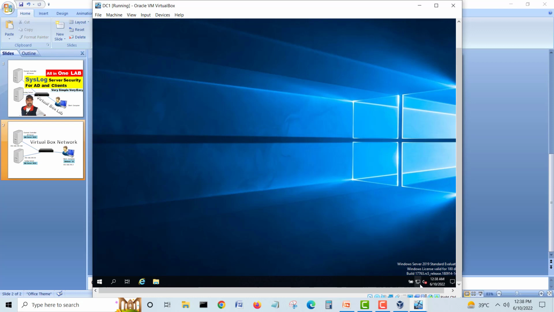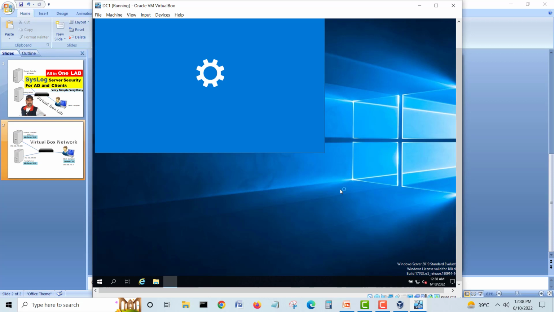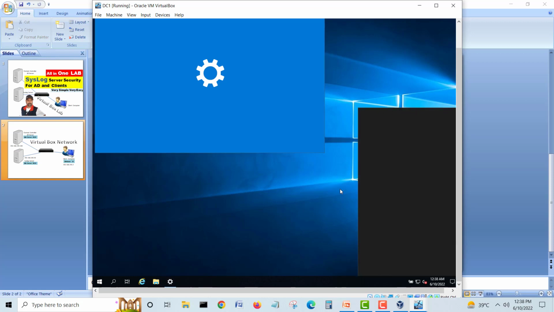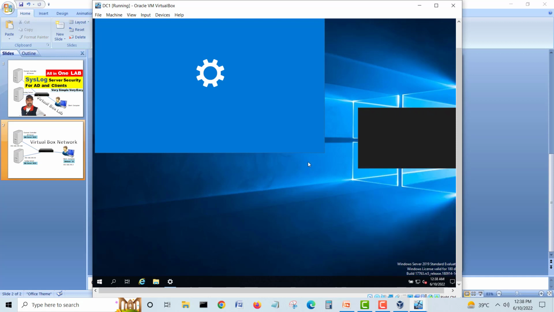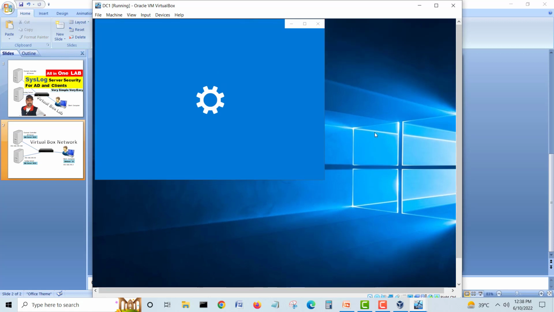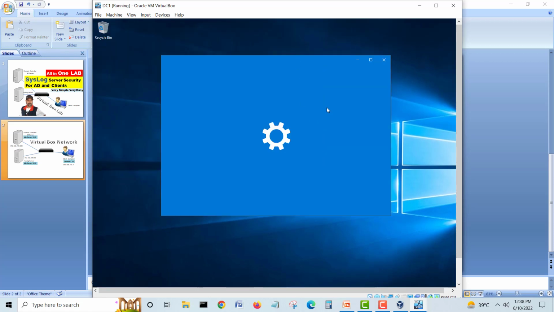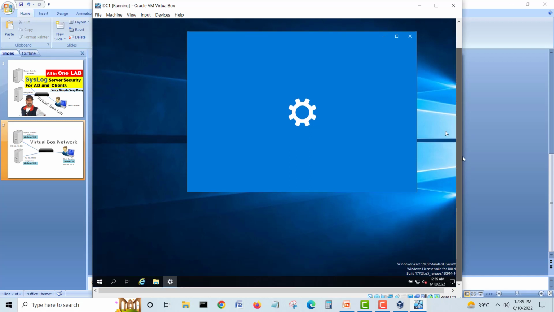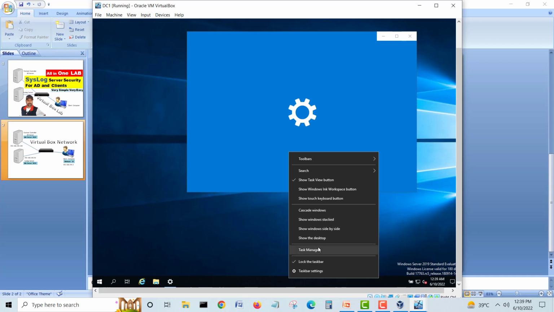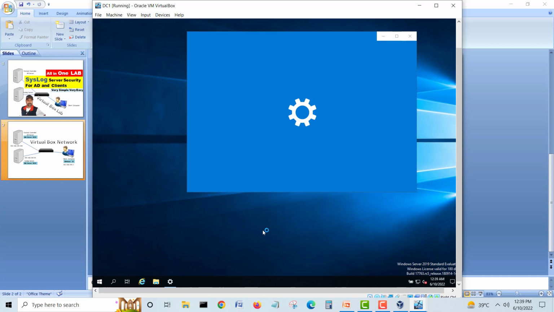Check what is inside, the utilization of the processor and the RAM.